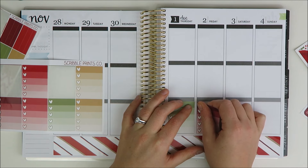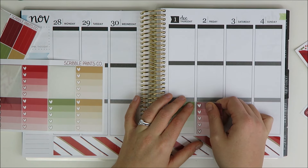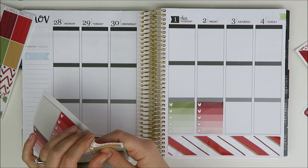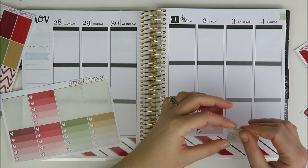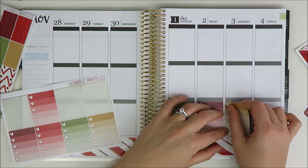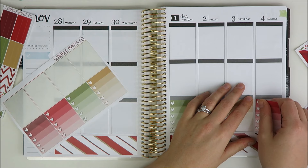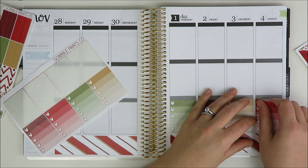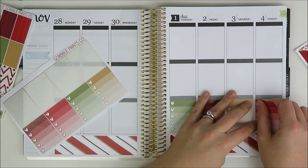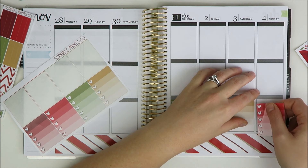I did some damage on Black Friday — you guys are going to be seeing some hauls. I totally planned to do damage and gave myself permission to use part of my December sticker budget. But I ended up using a lot of my December sticker budget in addition to the rest of my November sticker budget that I'd been saving. I hadn't been buying that much this November, so I had a good chunk left over, and then I was going to use some of my December sticker budget too.